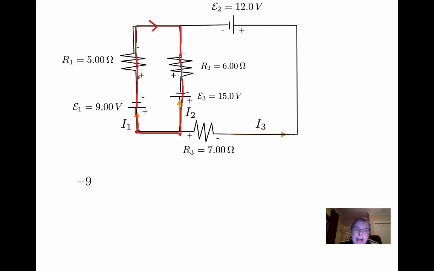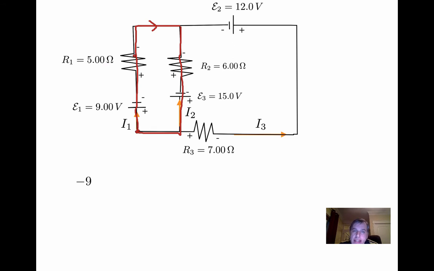I keep going. Now I go from higher potential to low potential. Remember those polarities that we assigned in the previous steps? Now they're very, very important. So I go from high potential to low potential, so the voltage will be negative. But what's the voltage here? I don't have a number here because it's a resistor. But I know that the voltage across a resistor is given by Ohm's law. It is the resistance, which is 5 ohms, multiplied by the current in that resistor.